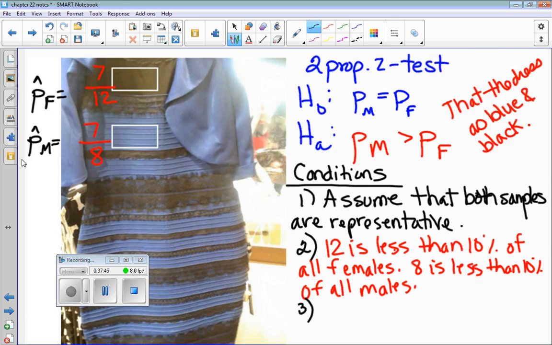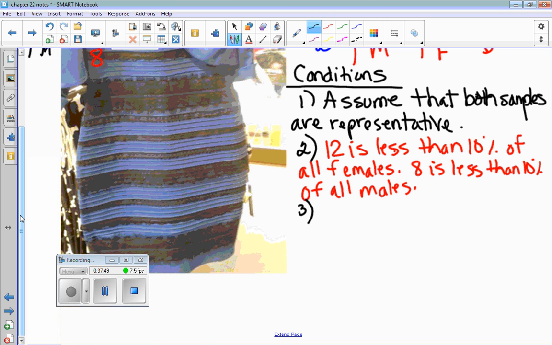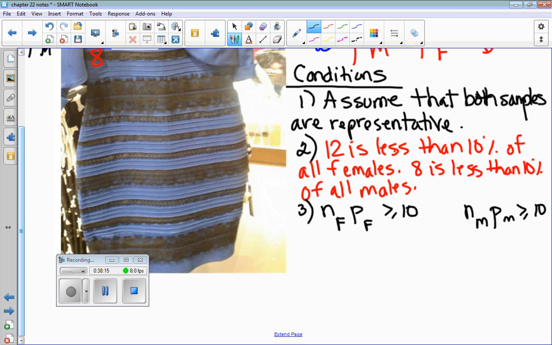And our sample size is not going to be big enough here because I don't think we're going to meet this condition because we're a small class, right? I'm almost positive we will not, but that's okay. We're just going to proceed with caution and do it anyway. All right, so we would check N female Q, NP, right? Greater than 10, and then N male, P male greater than 10. We'll also do it for Q.